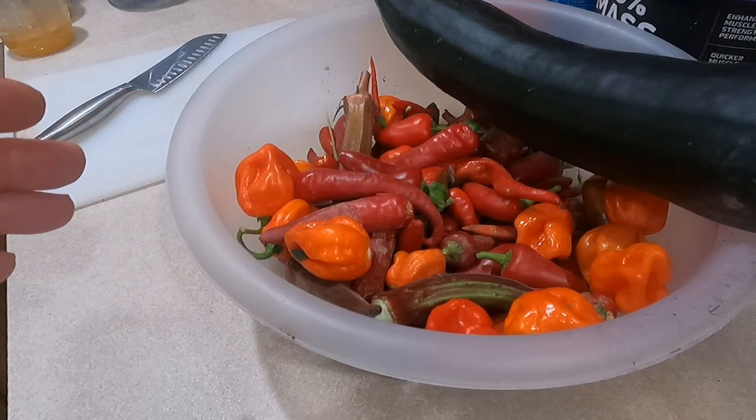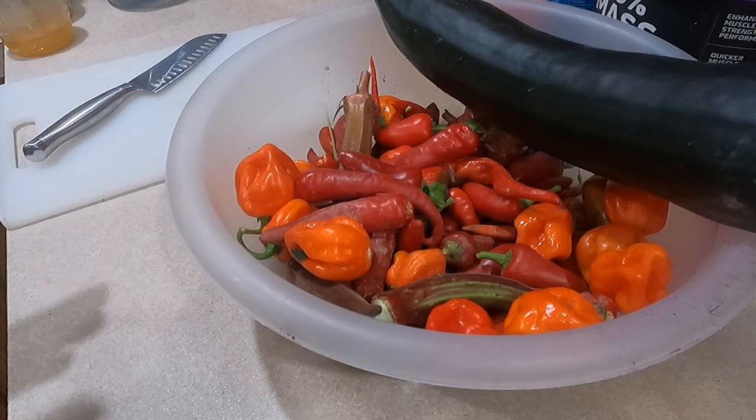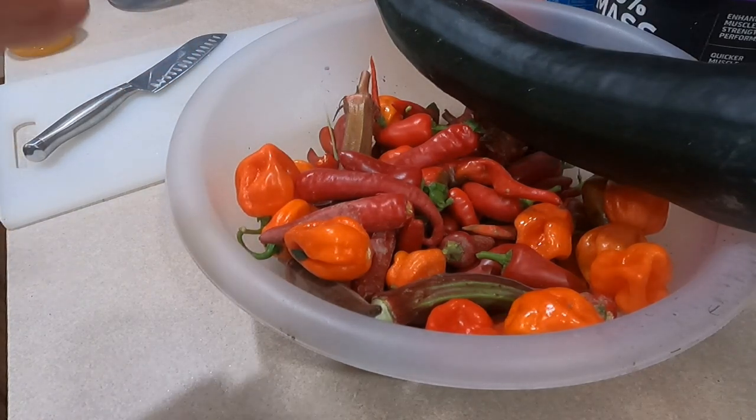If I was going to be doing peppers, like sweet peppers for like a salad or something like that, I might pickle them or flash freeze them. Or if I wanted them to look fresh as like sides to a meal or something like that. But these are all pretty much going to be spices.